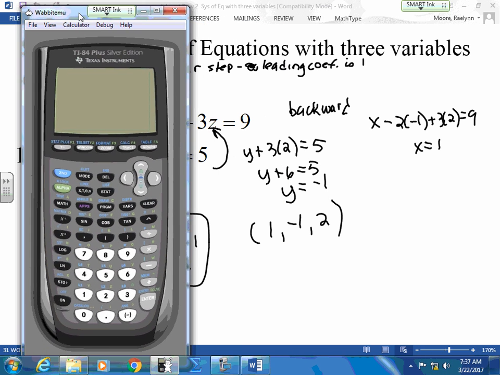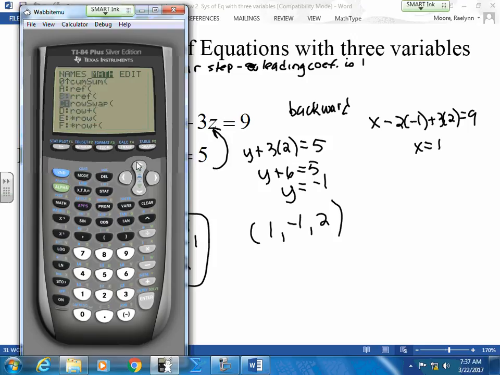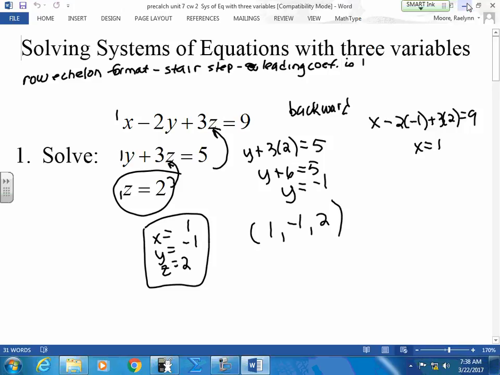I think it's this side of the board. Go to edit, go to math, just come up or down, whichever way you prefer. And then try this one more time. Hopefully that's not going to work. Okay, you know what to do. My calculator is just not cooperative. I think it's just my board is old. Okay, so we're good with this one? All right.